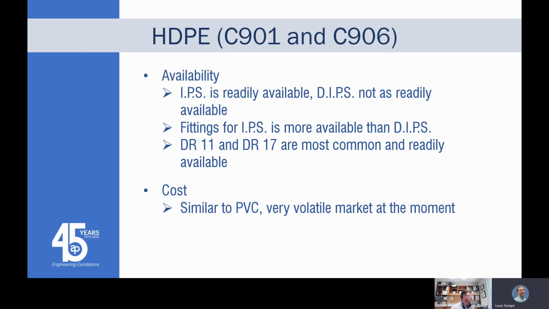Cost similar to PVC. Right now it's pretty volatile. Like Brandon was saying, the oil prices and the weather in Texas and everything are just making this market go a little crazy. Not sure what the prices are right now. I've been hearing that it's hard to get quotes for PVC and HDPE right now, and if you do, the quotes are usually good for 24 hours. So it's making it a little difficult to bid jobs right now, but hopefully that changes before too long.